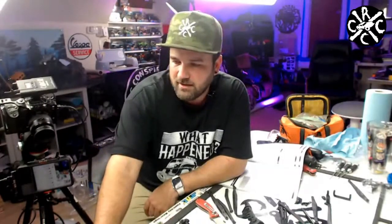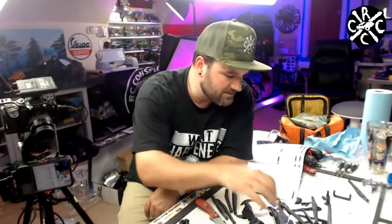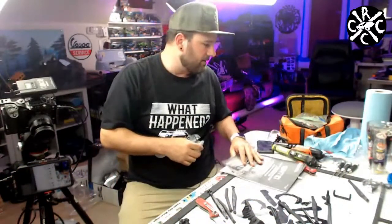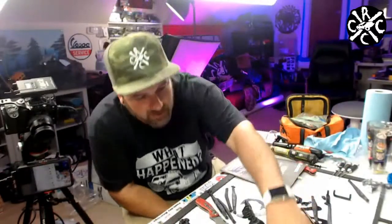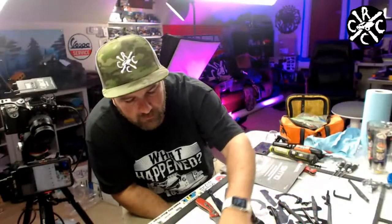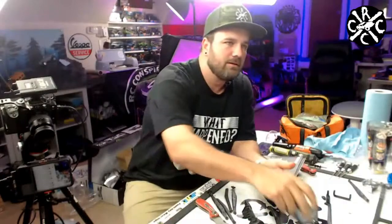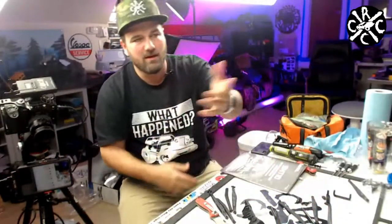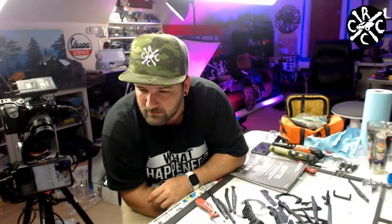So what options did I miss or pick? RC Master. Bigger tires, J-Concepts tires. What else we got? Big servos. I don't actually know which servo I'm doing. I bought a Reefs, but that's for my rock bouncer. So usually I just do like an Eco Power or something with these. I say that, but then that one's got a really nice ProTech, and that's got a really nice Savox. My race ones have decent ones. But for now, I'm probably just going to do an Eco Power. I've run those on trucks, and they've been good enough.